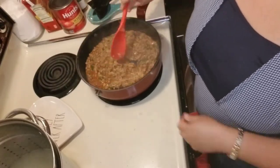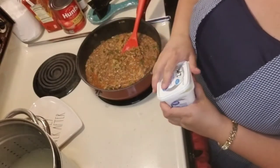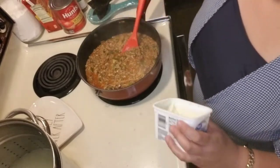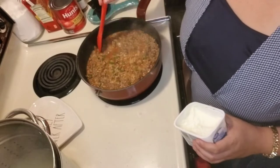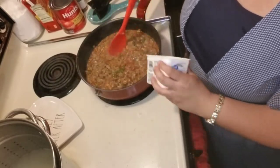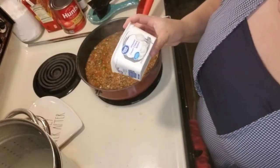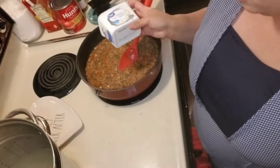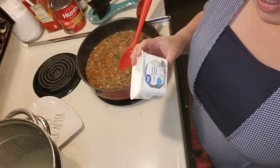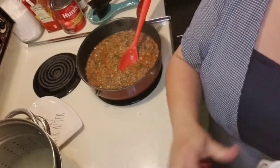Now this is also where I would add the cream cheese. I like to use whipped cream cheese because it spreads better. But if you just have a regular block of cheese, just make sure you've set it out so that it gets to room temperature so that it can spread easier. And like I said, this is an 8 ounce. I'll usually use a whole 8 ounce for the original recipe. So I should be using only half of this, but I really like it. So I'm gonna use the whole thing. And if you judge me, I don't care.